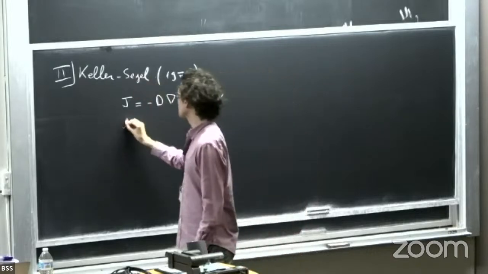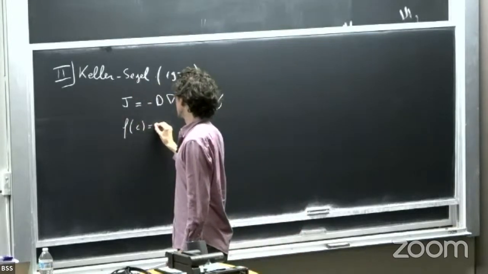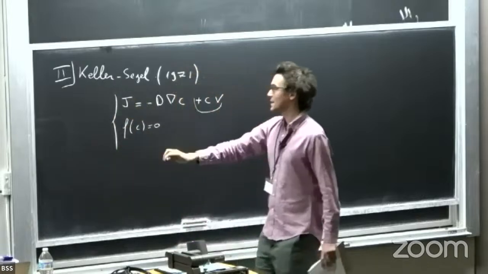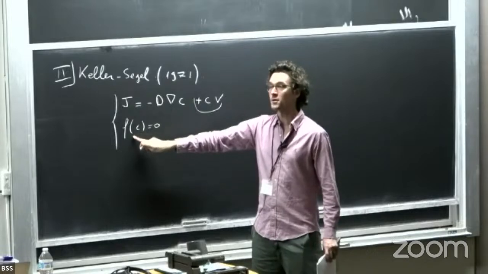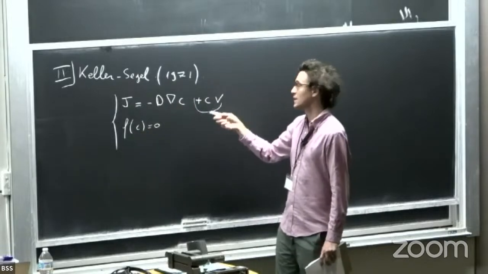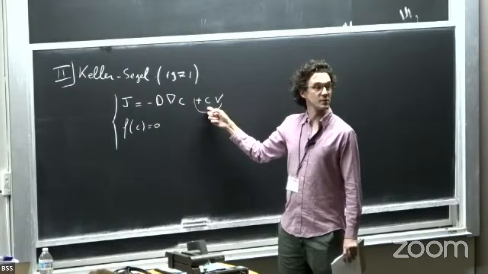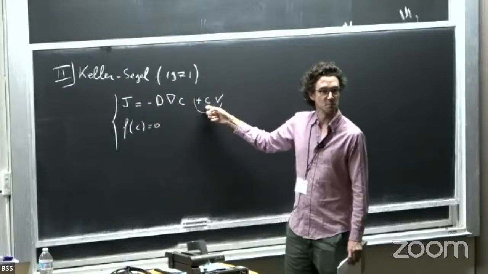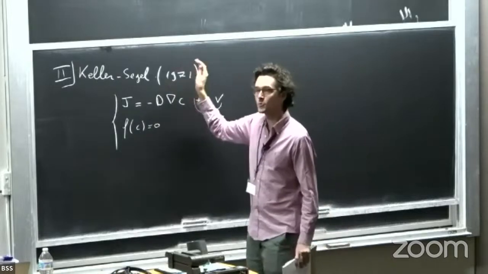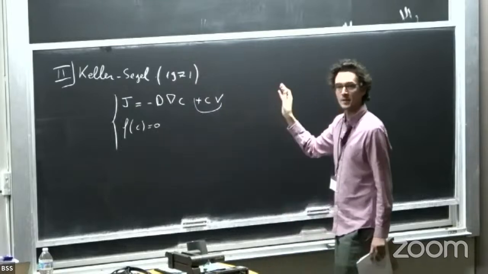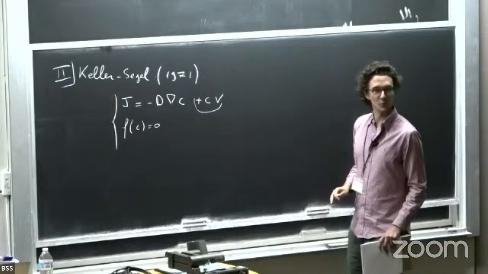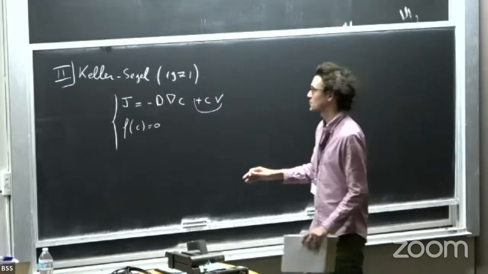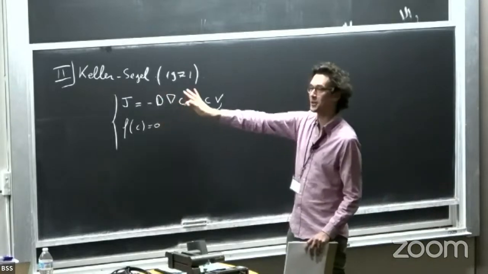To stay simple, in principle you could of course combine this new term with the fact that cells grow and divide. But the original Keller-Segel model, and I think it's the simplest for clarity, says let's forget all about division. So let's put my growth term to 0, and look at what advection does exclusively. That's much simpler. And there's a huge body of mathematics and PDEs that has looked at combining the two in every possible way. There are probably thousands of papers on this, but we're not going to go into it, and we'll look at the limiting cases.